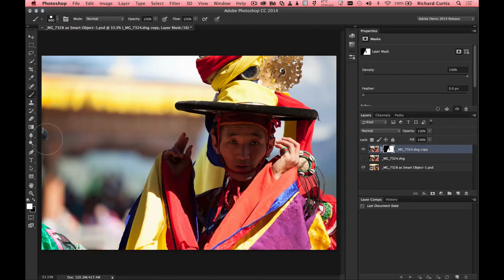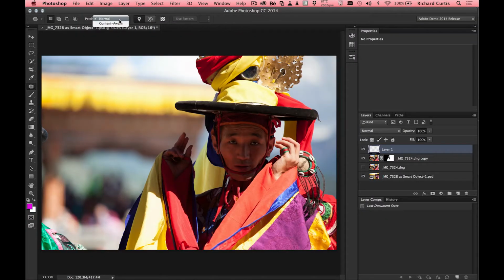Now there's one other element that I want to fix before I leave this picture, and that is the person walking out of the frame. I'm just going to create a new empty layer, and I'm going to choose the content aware patch tool. Make sure the patch tool is in content aware mode, and then open up the adaptation. In here we've got now the color, so this will now do color matching when I'm doing content aware. So let's just try it now with 0. This isn't going to do any color matching at all. I'm just going to mark the areas that I want Photoshop to blend in and drag this to a new area. So I'm going to pick an area over here.